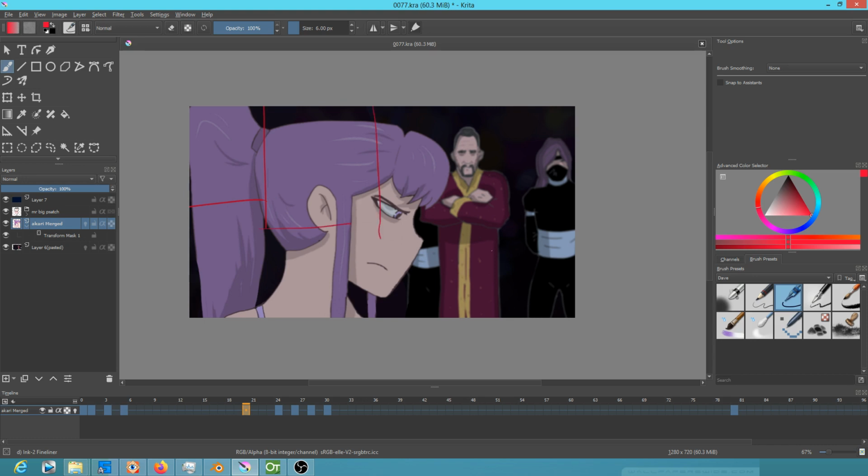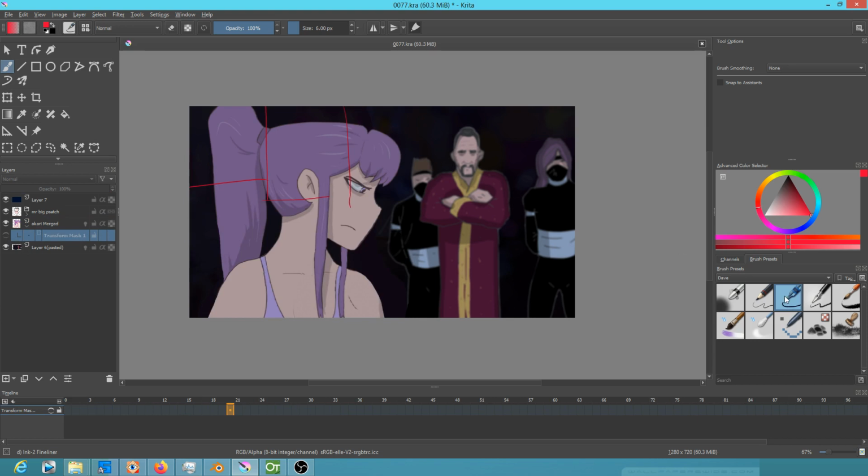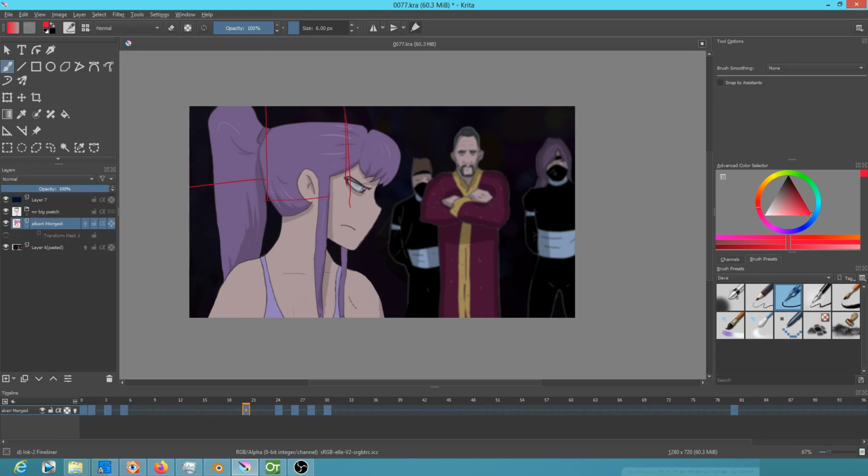And by the way, right now because of this transform mask, my mouse is all stupid. Okay, so let's just redo this again. So what Krita does is it breaks it up into regions. How big those are, I'm not sure.